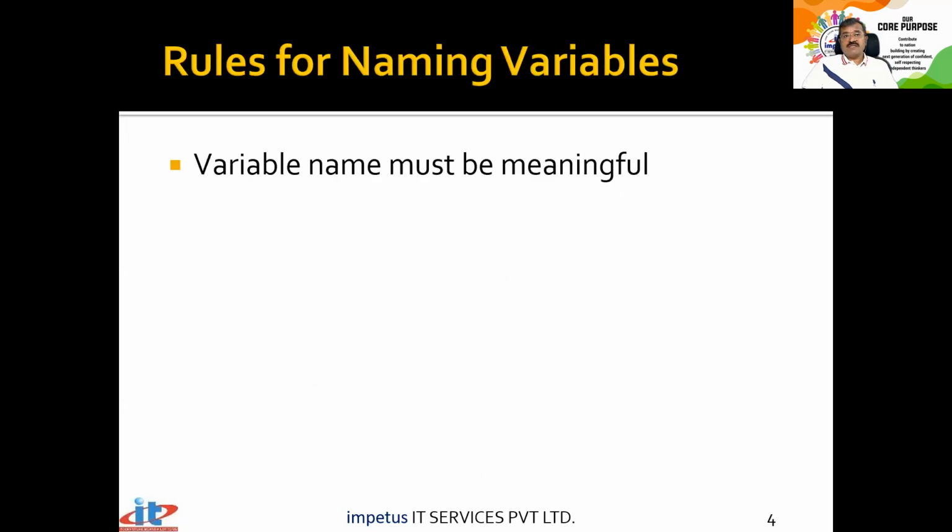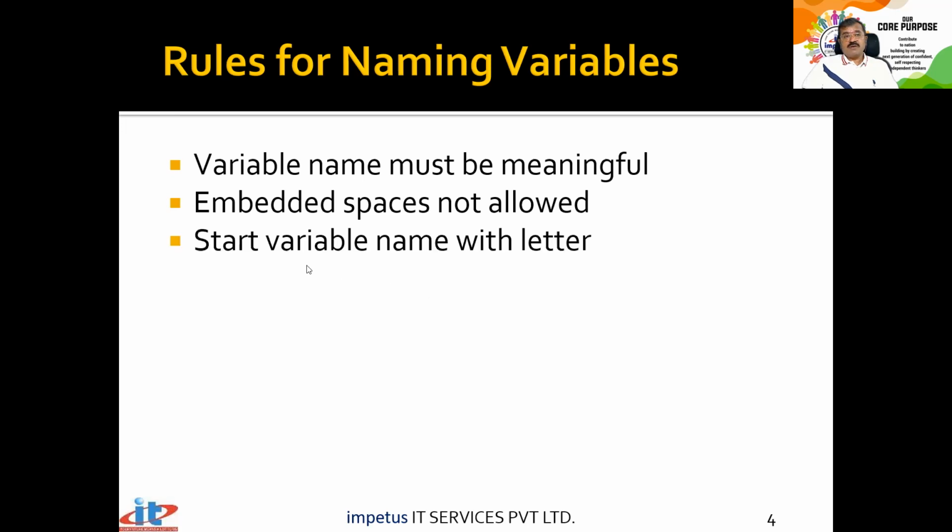But there are some naming conventions that we should follow. Variable name should be meaningful. So henceforth, you will never create variables like I, X, J, K, Y. These are very popular names, but they are not meaningful. You will never create such variables. If you are going to store somebody's age, I will not create a variable as A. I'll rather say age, age of the student, age of the person. The name should be meaningful. Embedded space is not allowed, so I cannot create a variable saying age space of space student. You cannot have spaces in between.